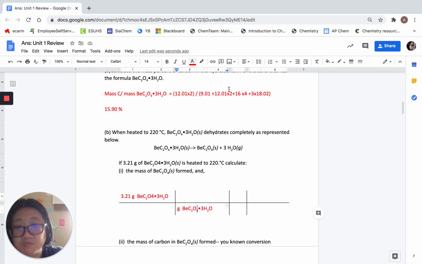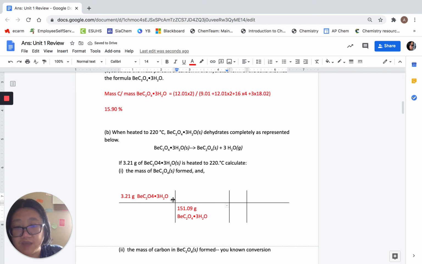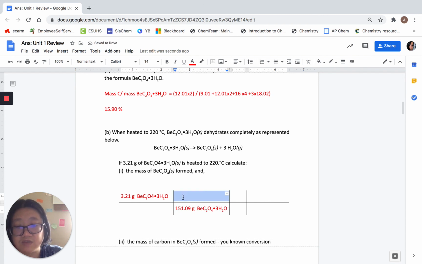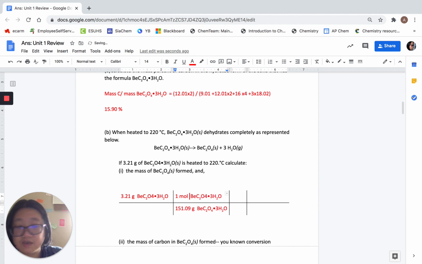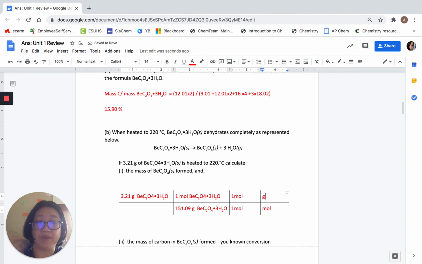This is going to be the bottom part of that. That is 151.09 grams. So that's what we have. And then we're going to say that is equal to 1 mole, which is true of that. Again, it's not this. So now we need to do mole to mole. And I'm just going to go ahead and put that 1 mole to 1 mole because I'm really running out of room. And then after that, we're going to do mole to gram.